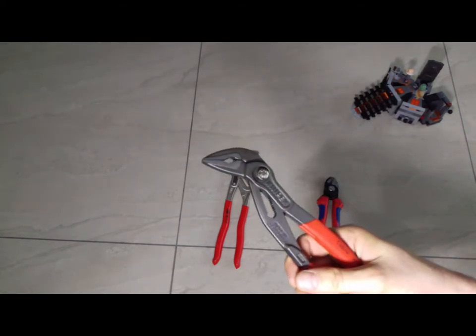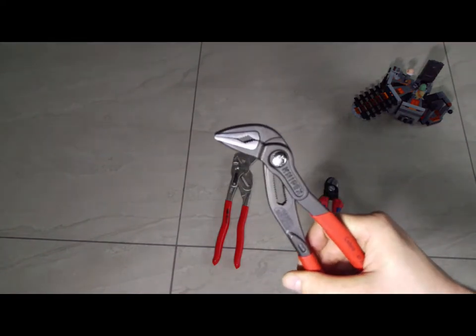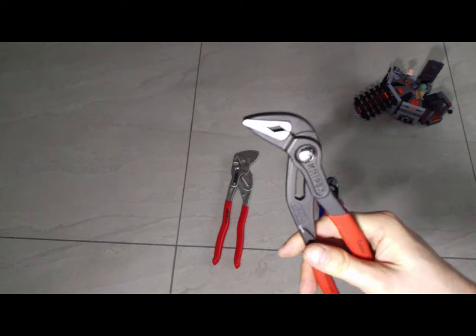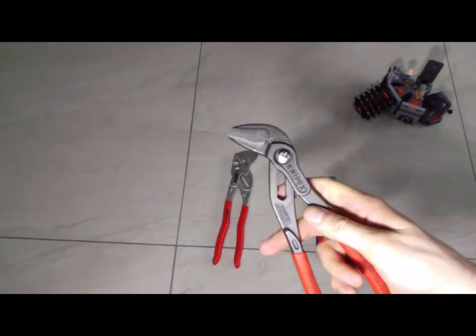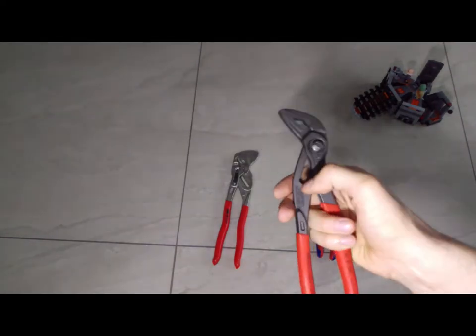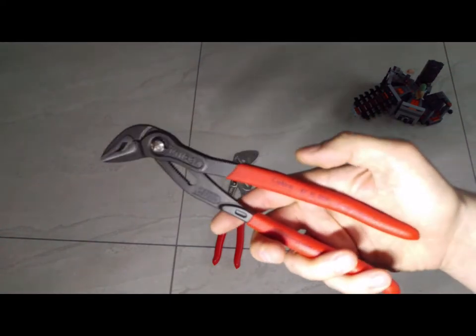If you think differently, please put it in the comment section. We can discuss it. But I own both, and this one worked for me much better, especially when you have to catch something in a very thin opening. Apart from that, it works exactly the same as regular Cobra pliers, and it is the 25 centimeters long type.